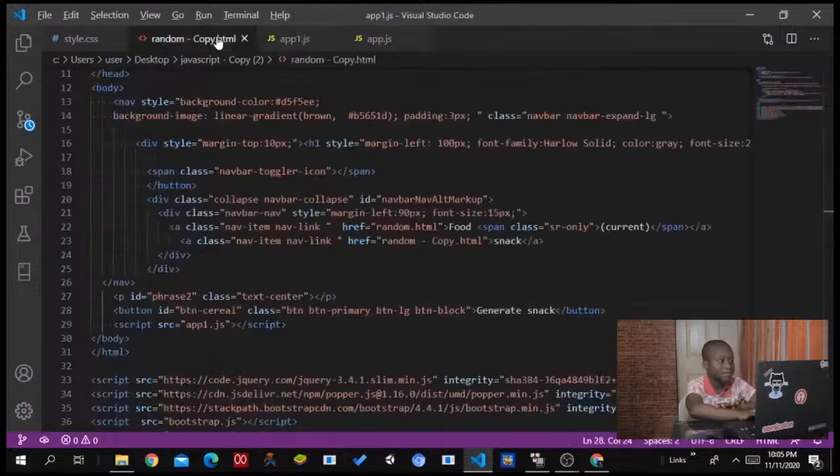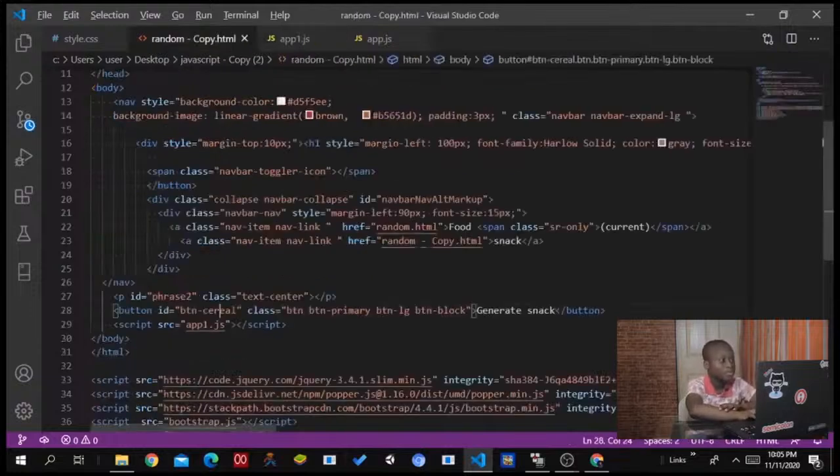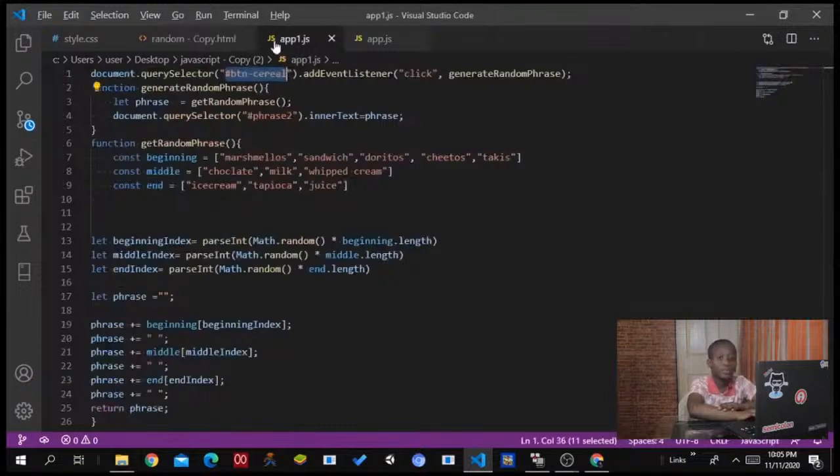When I give that ID, it now references this one. You can change it if you want. When you get this project, which I'm going to put on GitHub, you can change it to whatever ID you want, as long as it's the same as this, the project will work.